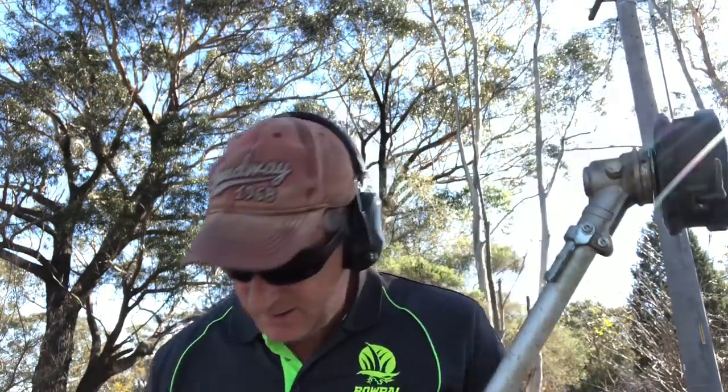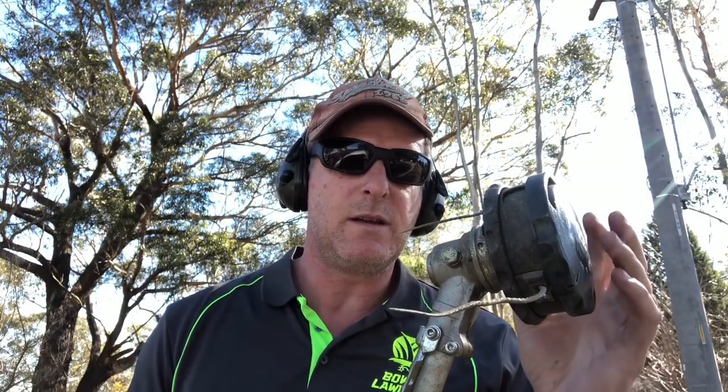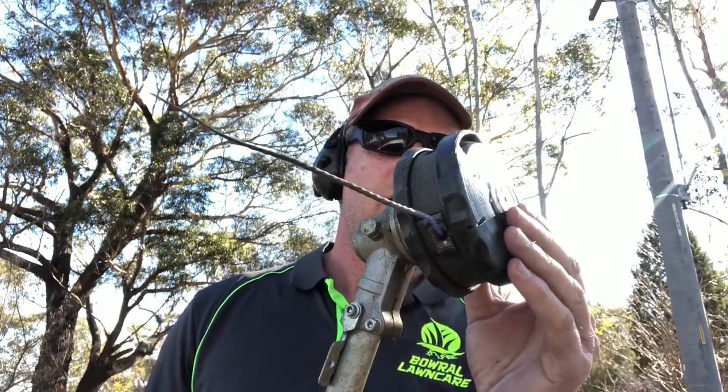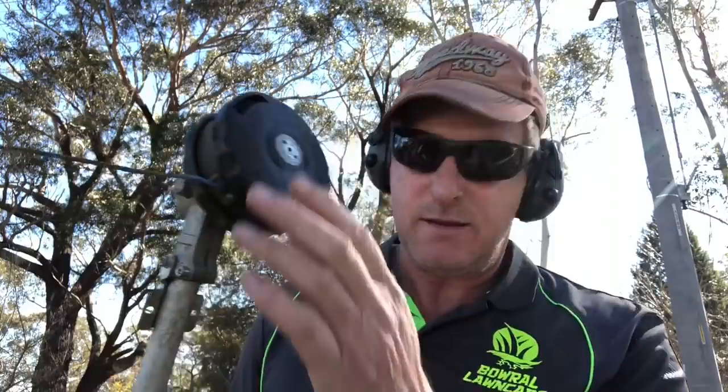Now the Maruyama, the Chima. Now, good thing about it is that it's very powerful, so it's a bit of a product review for it. It's after a couple of months now, I've been using it nearly every day. The only fault that I've got with it is this head. The whole thing is pretty strong, it's very reliable, and it does a good job. It's very powerful, as I said before.